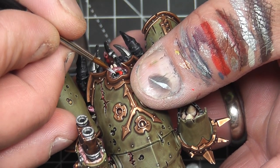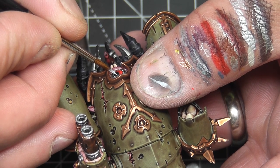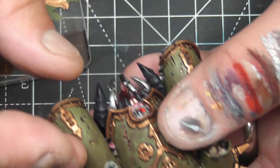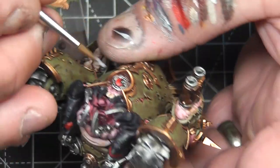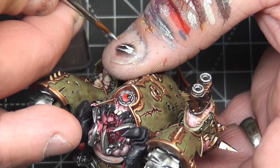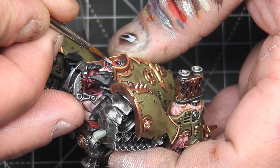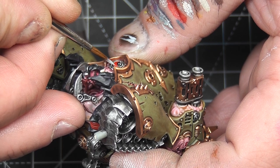Once that was done, it was a case of getting some light grey, putting a couple of the reflective dots in there on the black area, as well as doing a little crescent shape down at the bottom of the red lines.